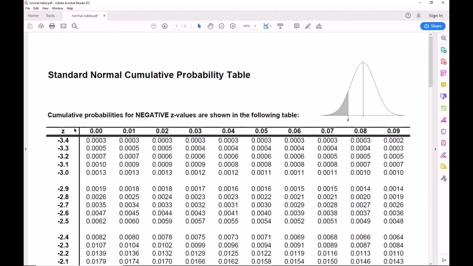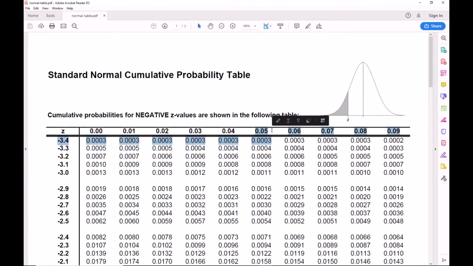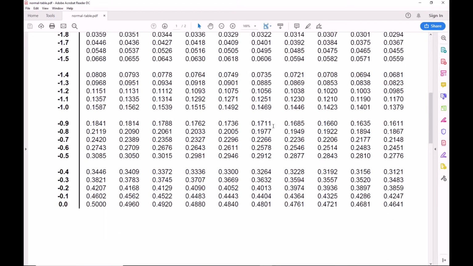We'll talk a little bit about that. So anyway, looking at the table, you have your Z's going down this column. The thing about it is Z-scores have decimals, and they're only 2 places. You can do more than that if you want to, but it is the accepted convention to have them to 2 decimal places. These are only listed to 1 decimal place. Here is your other decimal place. So we want negative 0.45. So we can come down here, and we do have the negative 0.4. We just have to connect it to the 0.05 column, and we'll just go down, down, down, and we're looking at this number right here.